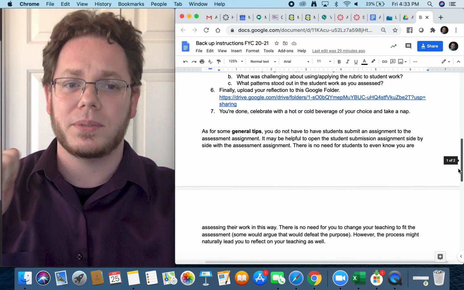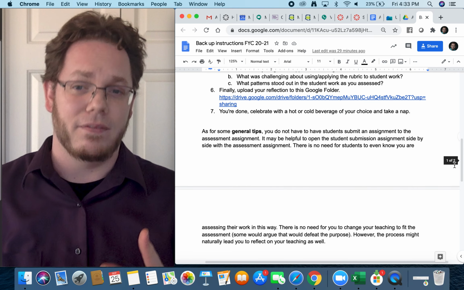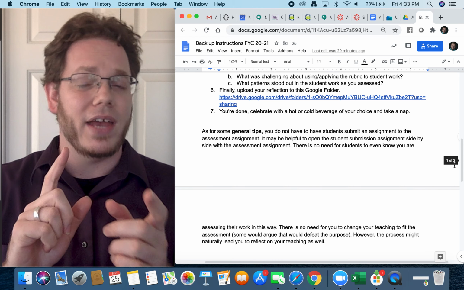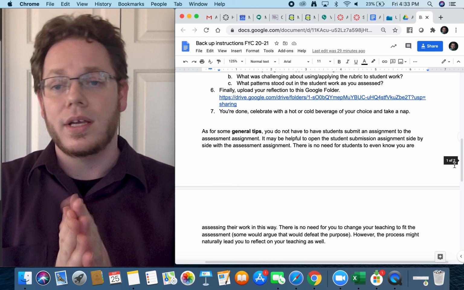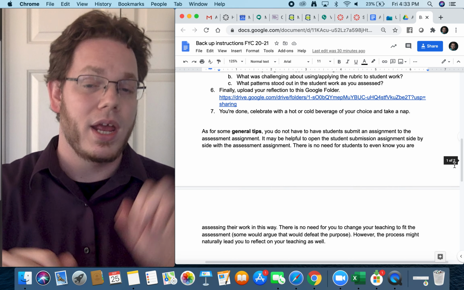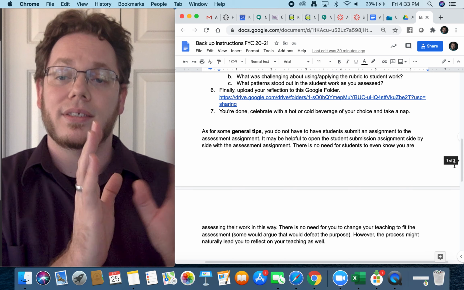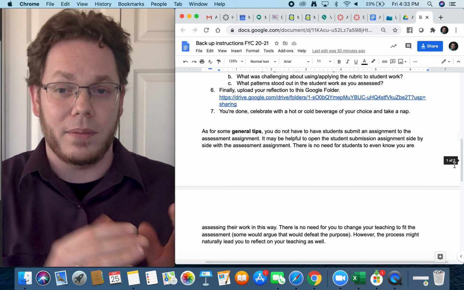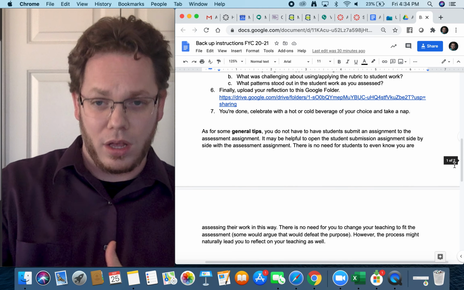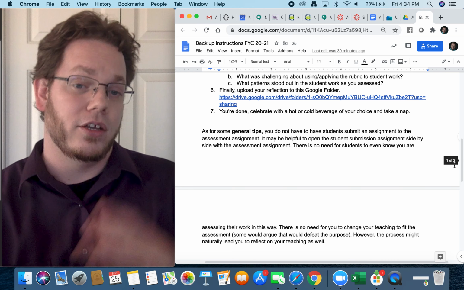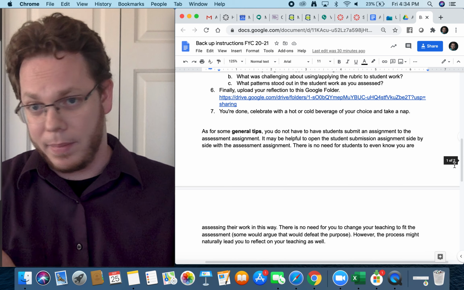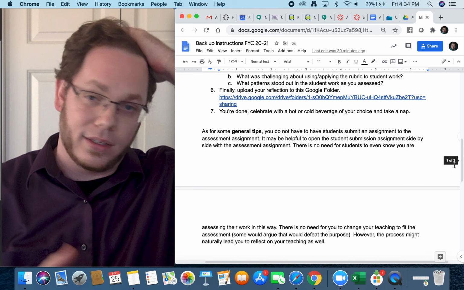As for some general tips, students don't actually have to see any of this. I know in the past, some people may have had some students submit their assignments twice. It's not really necessary. You can just bring up the one submission they know about, and then bring this up separately. This assessment isn't meant to be built into their grade, because it's something you do as part of your grading of their assignments. You'll do your normal grading, and then you'll run through this specific outcome separately. So students don't need to know anything about this at all, so it's probably easier.